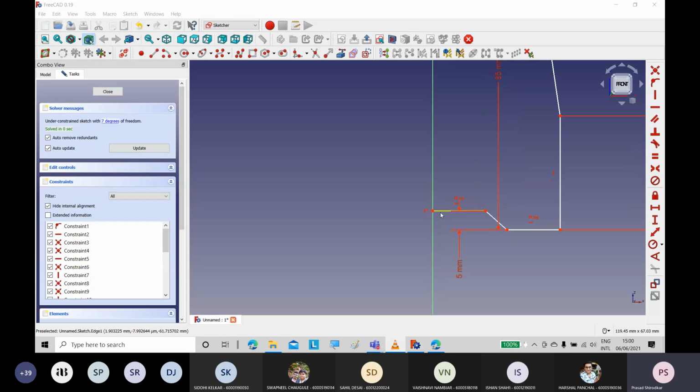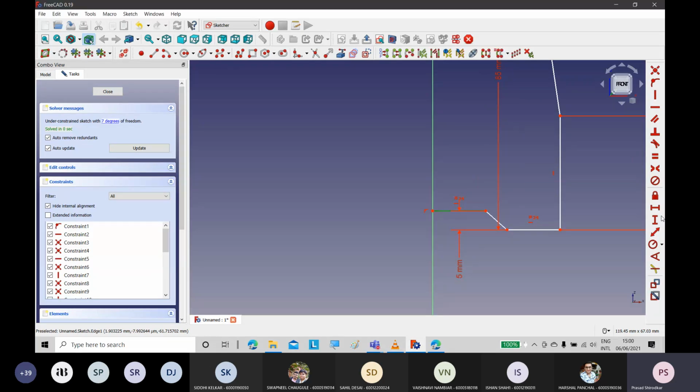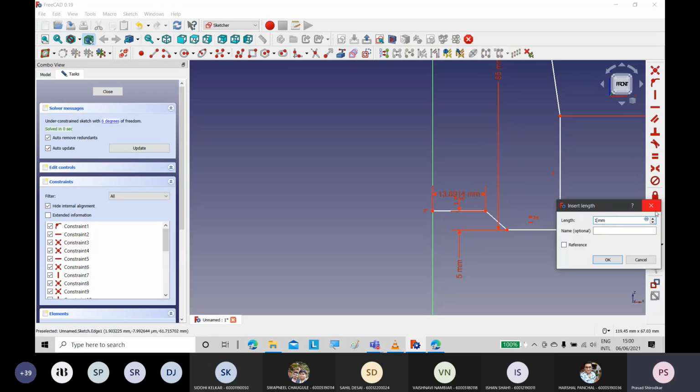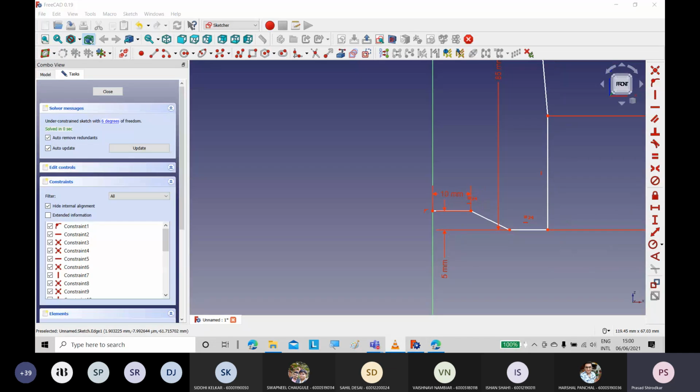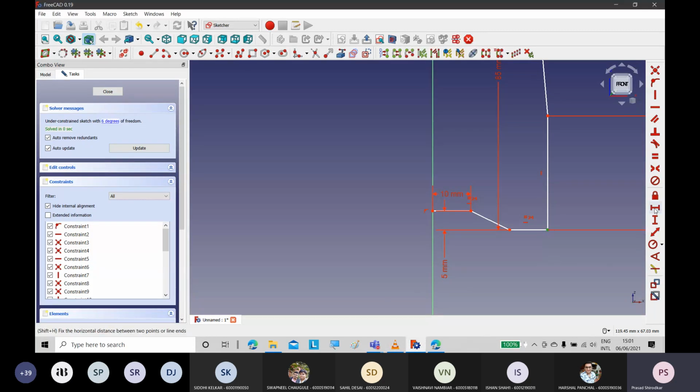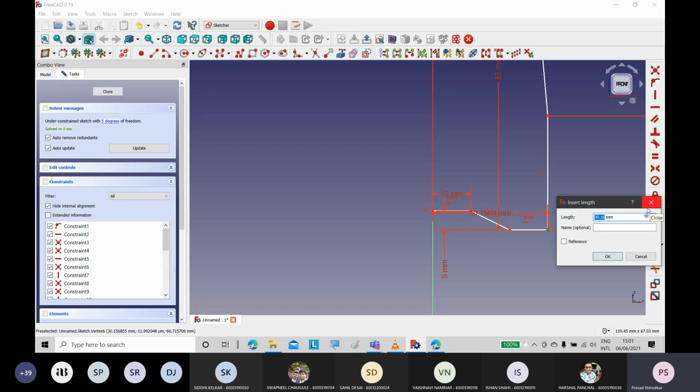Then select this and make this equal to 10. Click OK. And select this, make this 30.